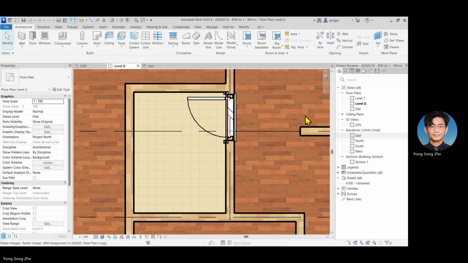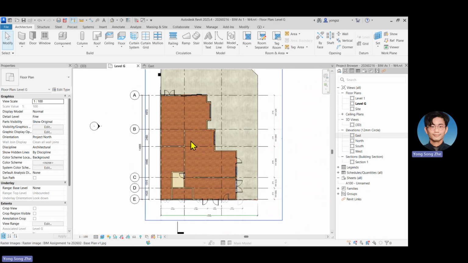Is it done? The answer is not yet. Why? Let's try to cut a section through it now.